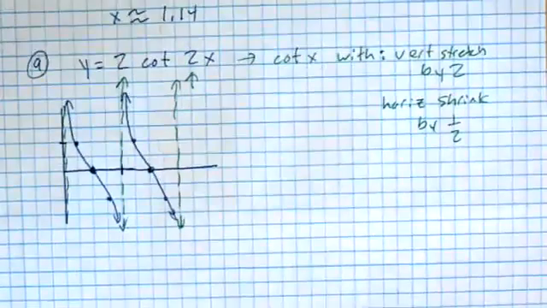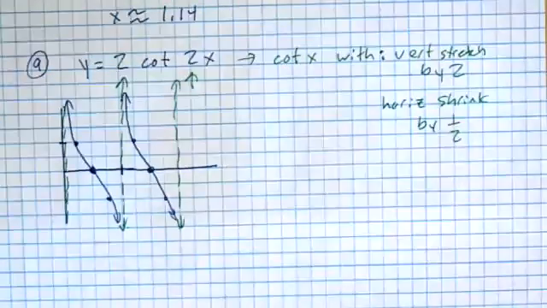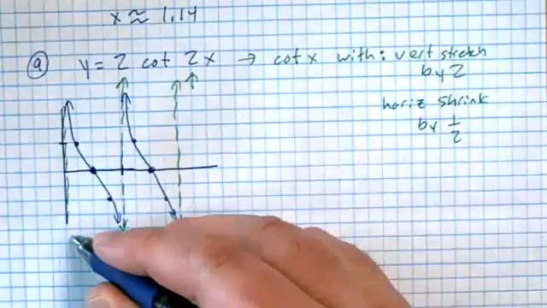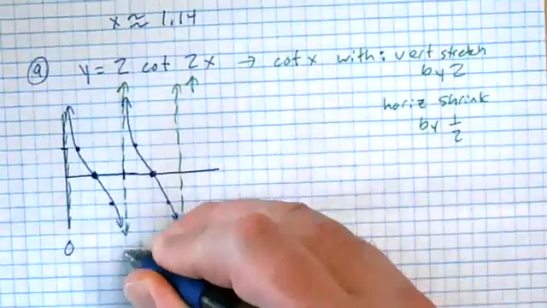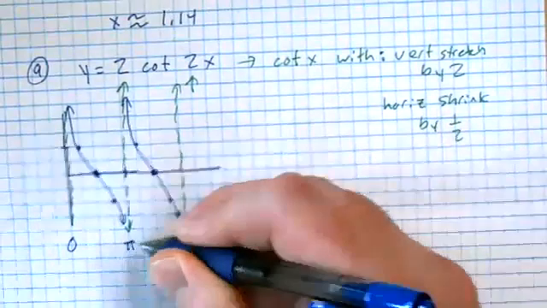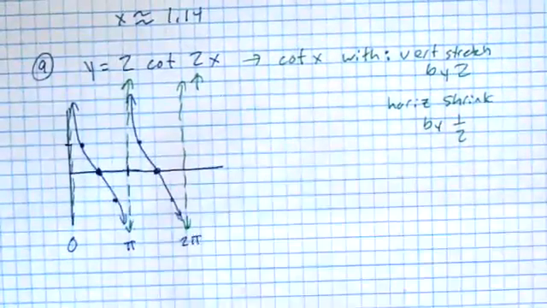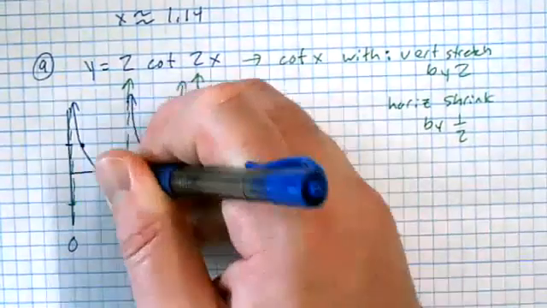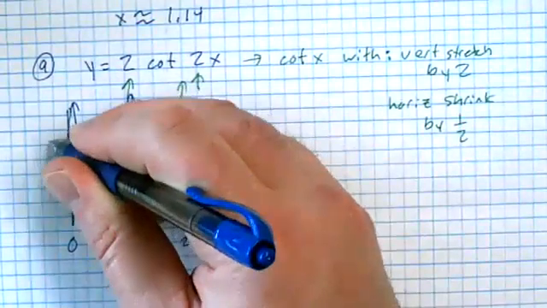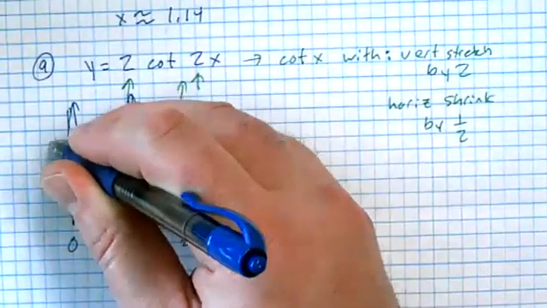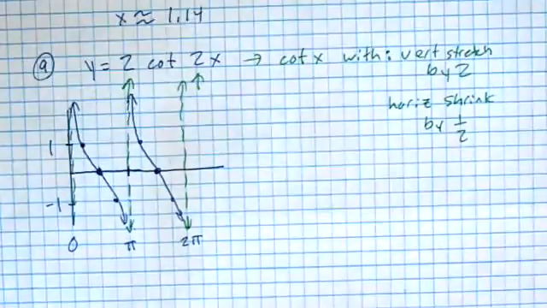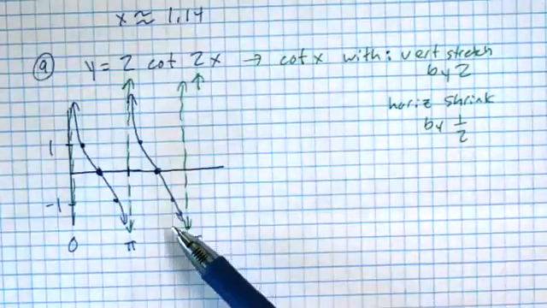And normally, if this was completely unshifted and unstretched, we learned that the period of tangent and cotangent are what? How far before they repeat themselves? At pi. So this would be pi and this would be 2 pi, right? If it were not shifted or stretched. And these special points in between, where it hits 1 and -1, happen at y coordinates of 1 and -1. That does not match what we've got going on though, right? This would be if it was just cotangent x.